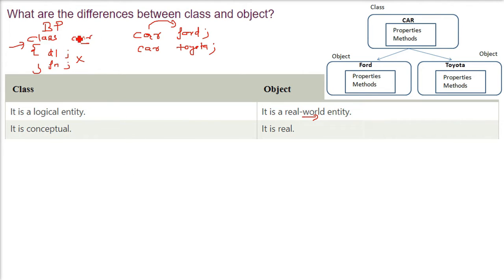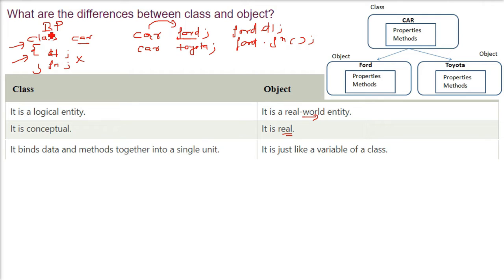So as I said, class is a concept, like structures, but it is not a data structure. Class is not a data structure. That is why we are calling it just a template or a logical or conceptual entity. But the objects are real. When you create an object, then you start accessing the variables, the data, and working on the data with the help of the functions. So object is real.